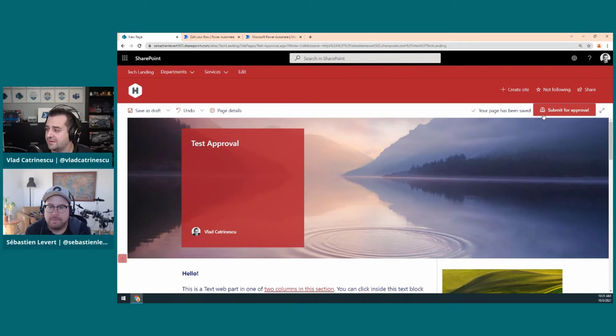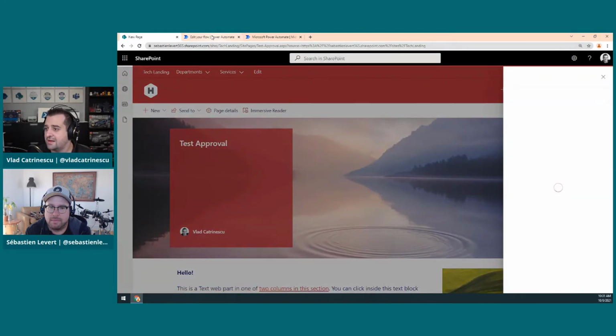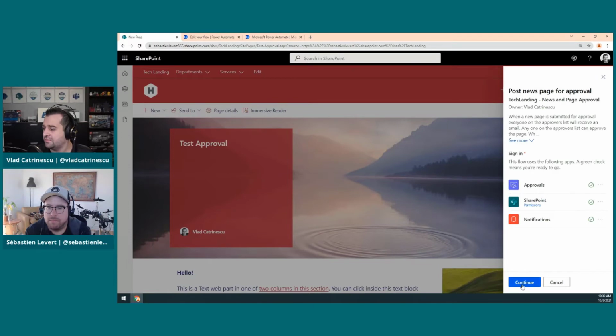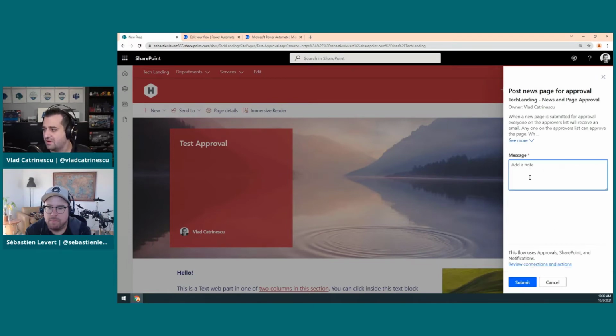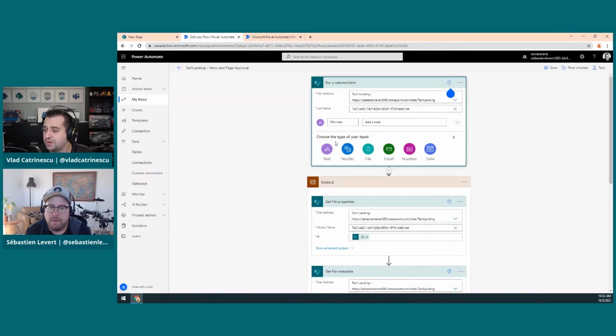When I click on it, it will actually ask me for a message. I skipped over it a bit fast earlier, but you see, for a selected item, we actually have an optional input here called a message, add a note. First time launching this flow, it will ask me to validate the connections. It asks me for this message. This is kind of cool because if you want to, you can add more information.